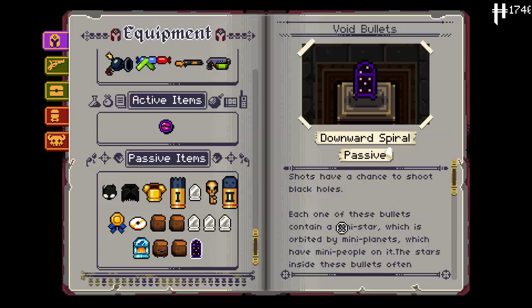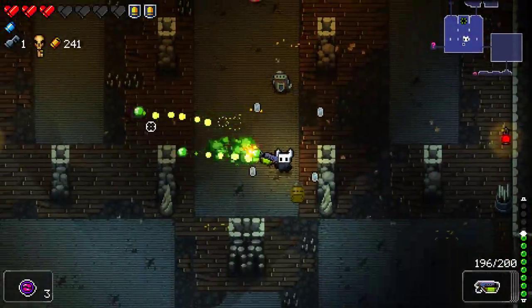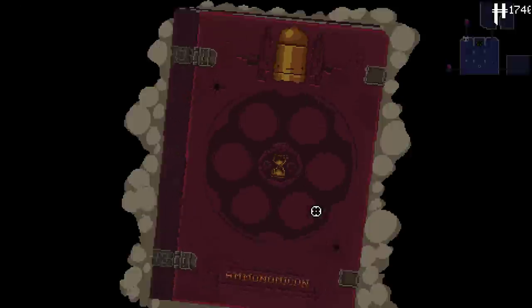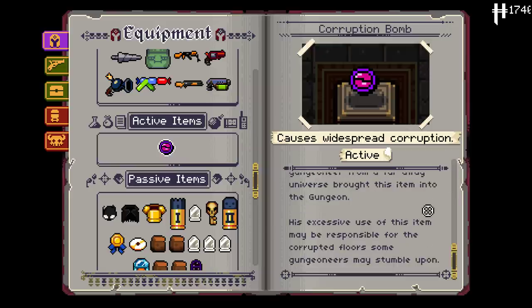Void bullets. Shots have a chance to shoot black holes. Each one of these bullets contains a mini star, which is orbited by many planets, which have many people on it. The stars inside these bullets often collide in on themselves and cause a black hole. I wonder how frequent. I would hope, in theory, the answer's not very. All right, we also have one more thing we didn't look at. It is said that a mysterious Gungeoneer from a faraway universe brought this item into the Gungeon. His excessive use of this item may be responsible for the corrupted floors some Gungeoneers may stumble upon.